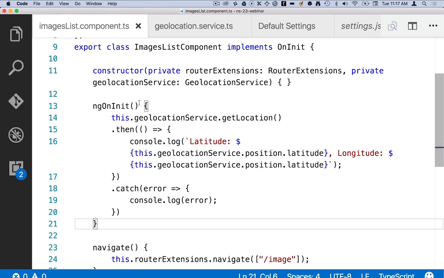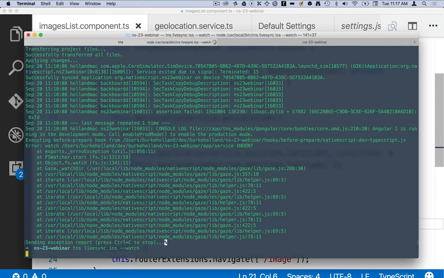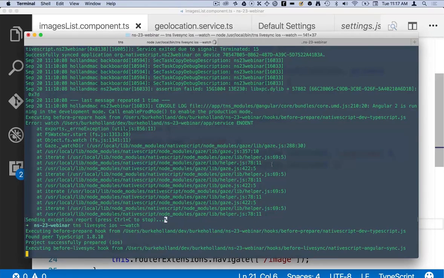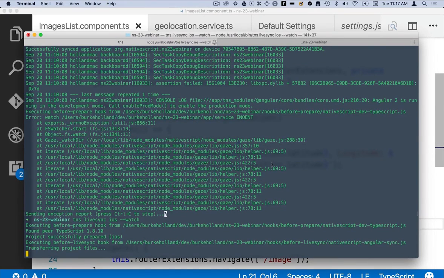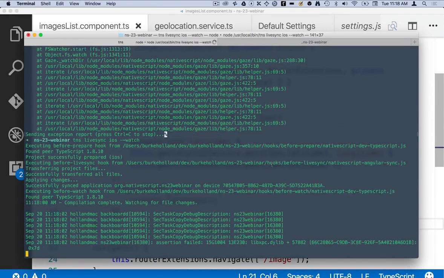So coming from someone who's on Cordova, is that like the ready event, or is it different than the ready event? It's at the component level. So it's not saying your app is ready, it's saying this individual component is ready. The router will essentially delegate control to this first component, and then when that component loads, you'll say initialize. So you could also have ngOnInit on your subsequent components, like if you're routing to several ones, or even if you had nested components.